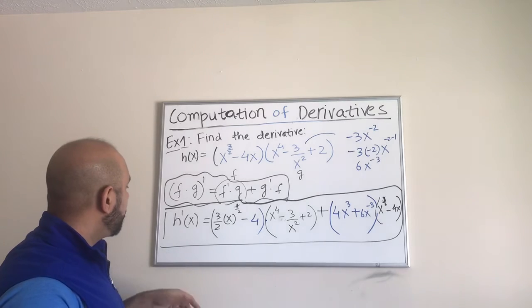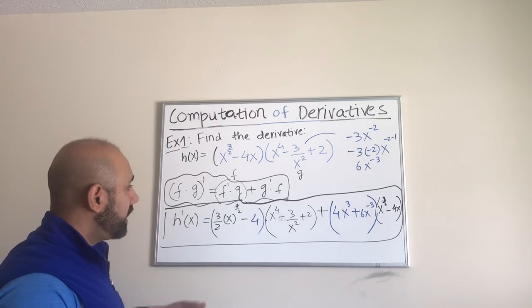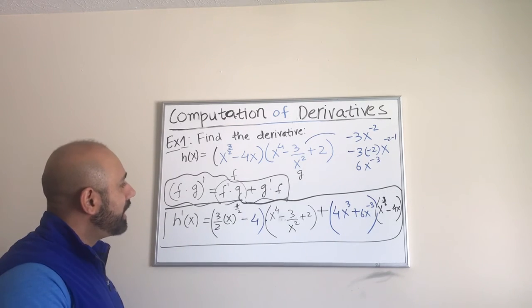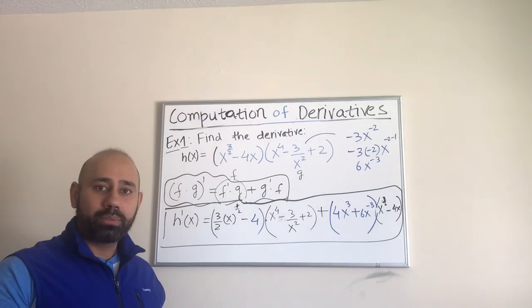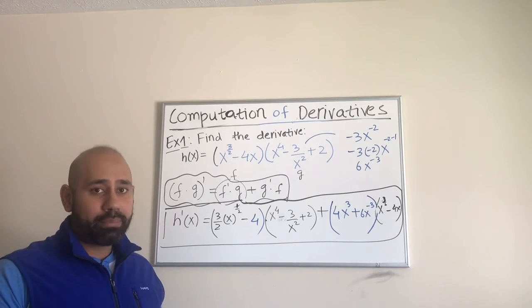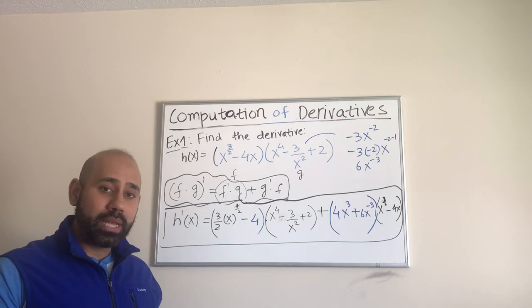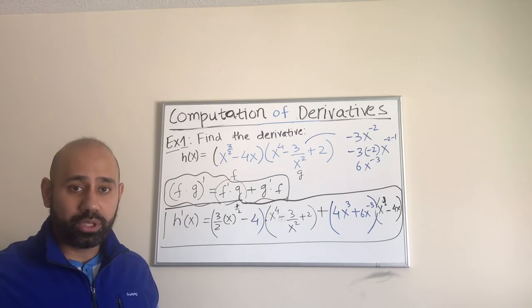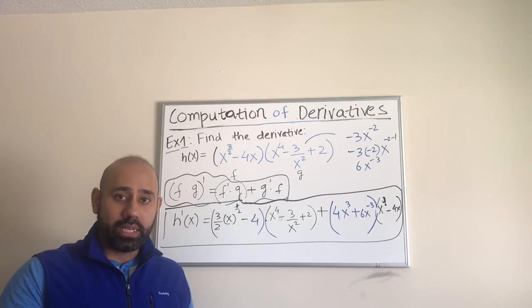Okay, so this is the first example for the product rule, nothing really fancy or complicated about it. I'm going to show you some more examples of the product rule. Maybe one more example on the product rule, and then we'll do 2 examples on the quotient rule before moving into the chain rule and some other techniques of derivatives.